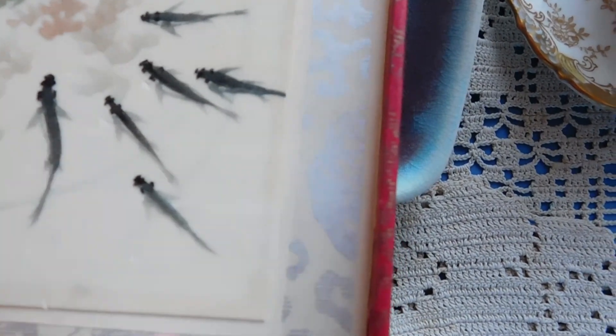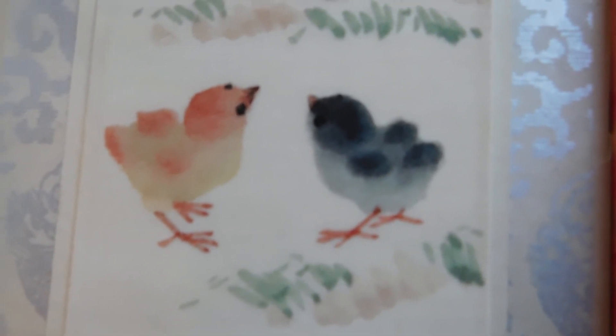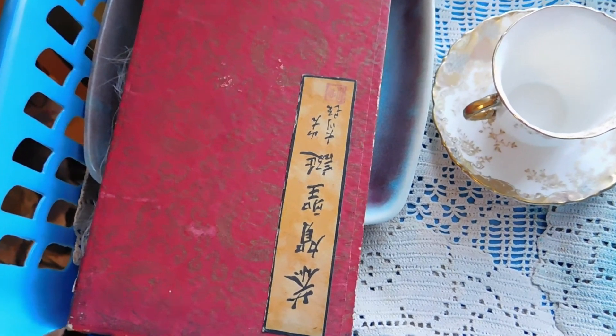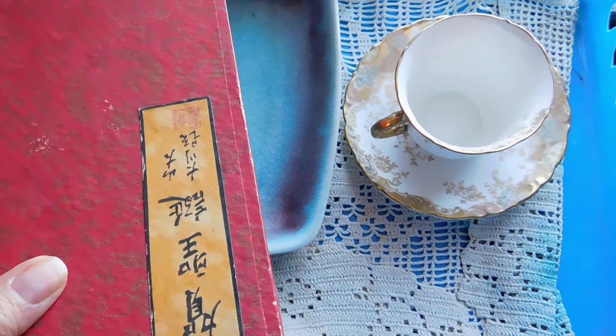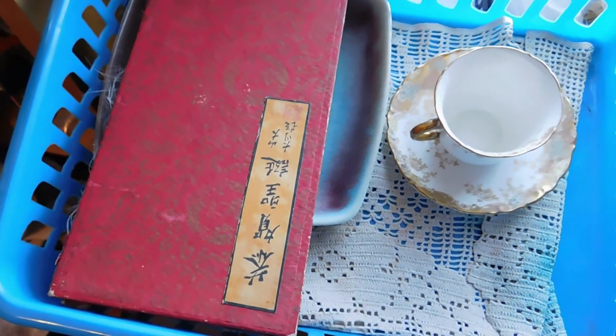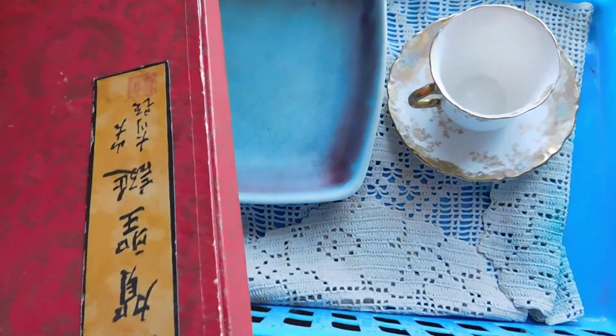I like this one — bok choy. There's some more koi fish, some ivy-looking plant. Oh, I love this one — look at the little baby chicks, those are so cute. That's my favorite. And there's a crab. I was trying to do some research on these, but there are no markings I can read, and original Chinese paintings, the prices are just all over the place. Not knowing if these might be something special or if there's an artist that's notable, I listed them for $150 and we'll see how that goes.